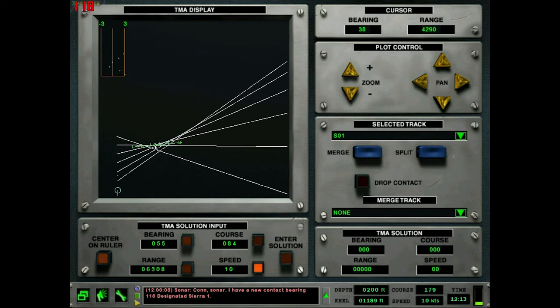Let us see here. The problem is that it's so close. Large variations in the solution are producing large discrepancies up here. So his course might be more like this. What have we here? Oh, hello. Okay, now we're starting to get something here. So yeah, if you don't know the course, besides the fact that he's generally heading away from you, you just have to spend time manipulating this thing.